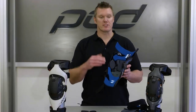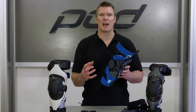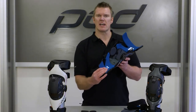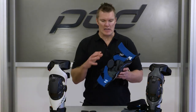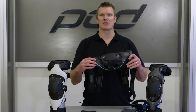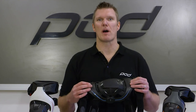That's how simple it is to replace the padding on your K-Series brace. With brand new padding, it's going to be a lot more comfortable and you'll enjoy your ride a lot more, with better contact and support on the lower part of the brace as well as up around your quad. If you're replacing straps, the patella, or any other components on your K-Series brace, log on to potactive.com and check out our other videos.